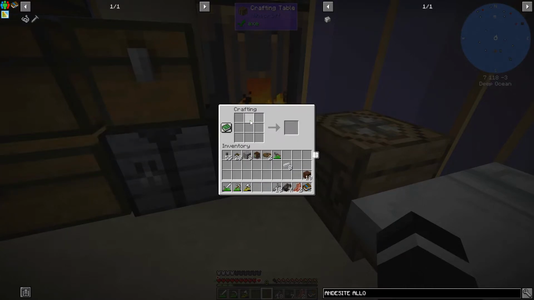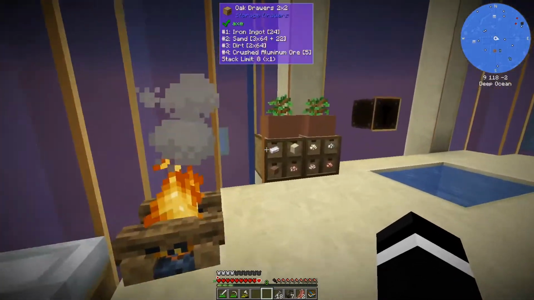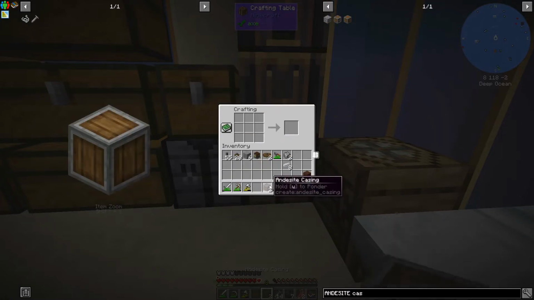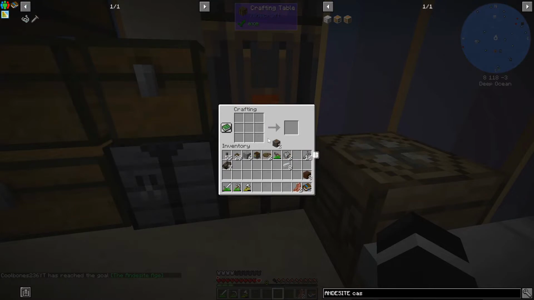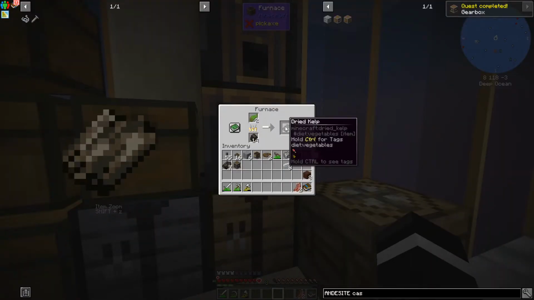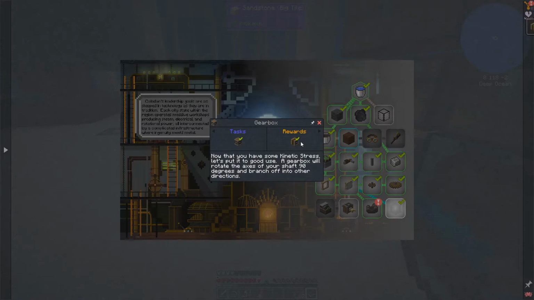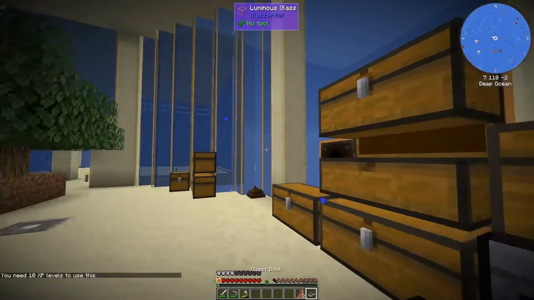Just so it's even. We got 18 nails. And then we just need cogwheels, okay. And then we're getting closer on automating the sluice. Okay. And we got our two belts. And there we go. This one and this one. We can eat one of these hearts now. Let's go.